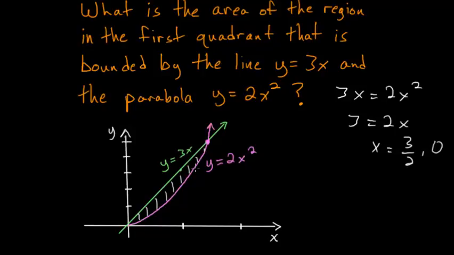And when you're finding the area between two curves, you can take the integral of this top curve from this point here to the point where they intersect, 3 halves, and subtract the integral of the bottom curve on those same bounds.